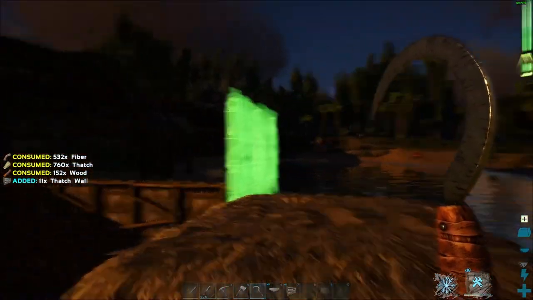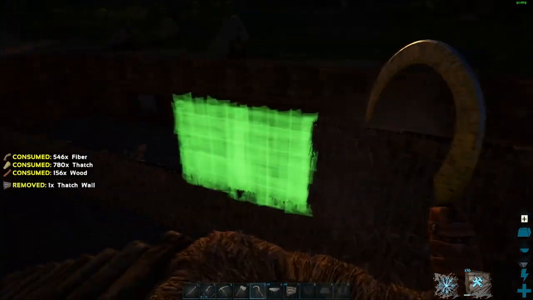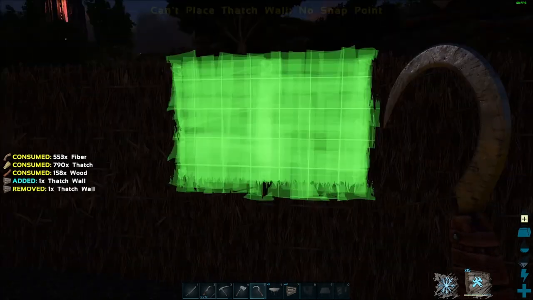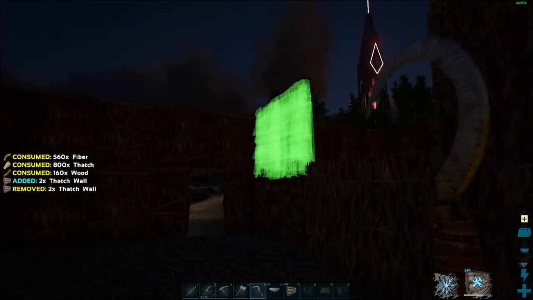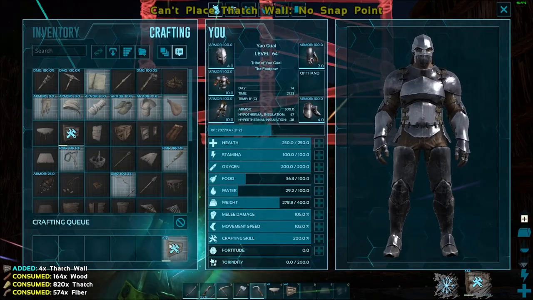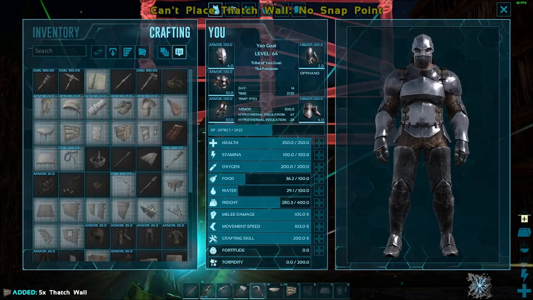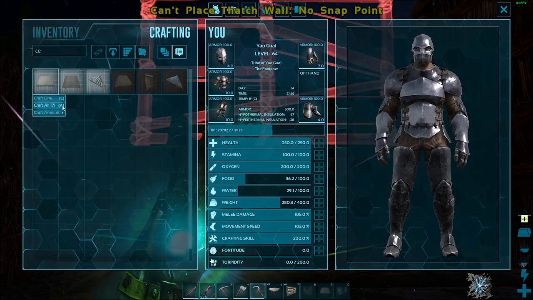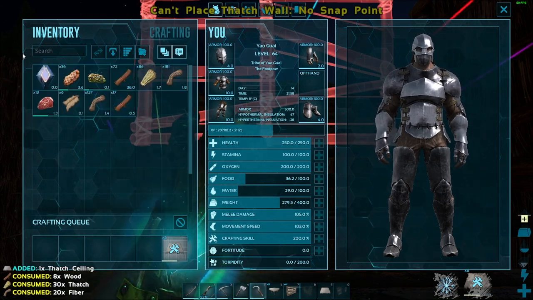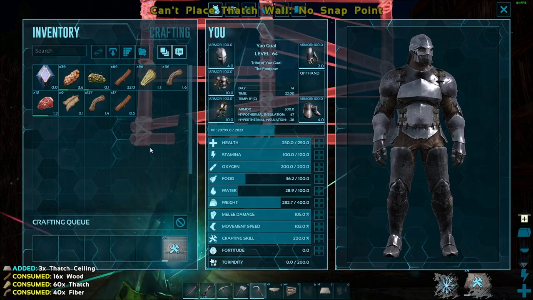Then we can go up. And then we've got this middle bit to build. And then we're gonna need to stop making walls and start making ceilings. Okay, so we can only make 7 of them. What are we lacking? Thatch? Yeah, I mean, makes sense.